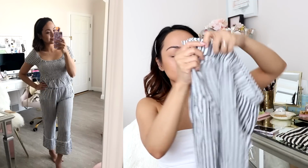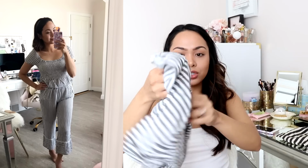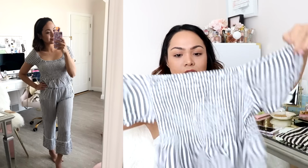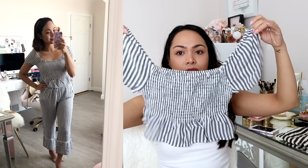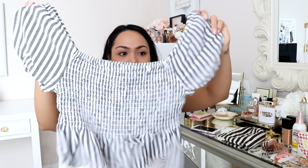Like it'll be fine. So anyways, I really love the pants. Oh my gosh, this was only $15 after the 60% off discount. Such a good deal, you guys. I love it. And then the top looks like this. It's so pretty. Oh my gosh. Yeah, definitely I wish I would have sized up, or I wish I would have been paying attention when washing it and drying it, but that's okay.